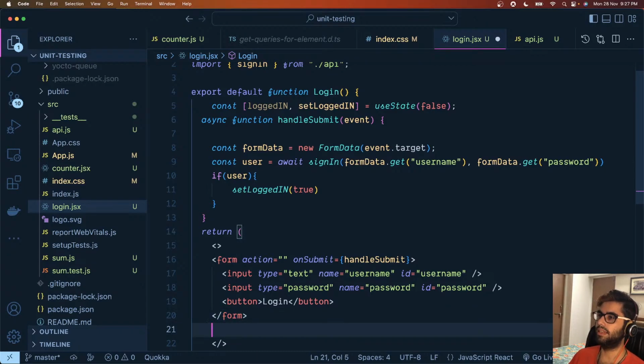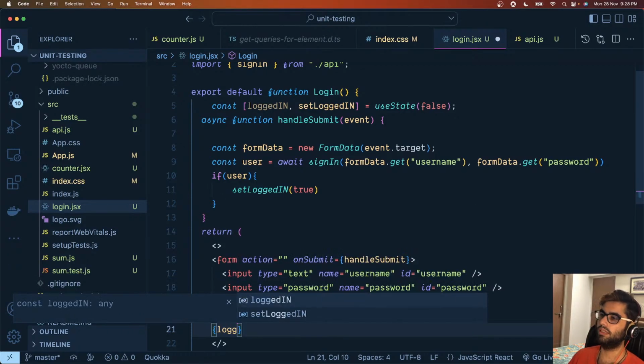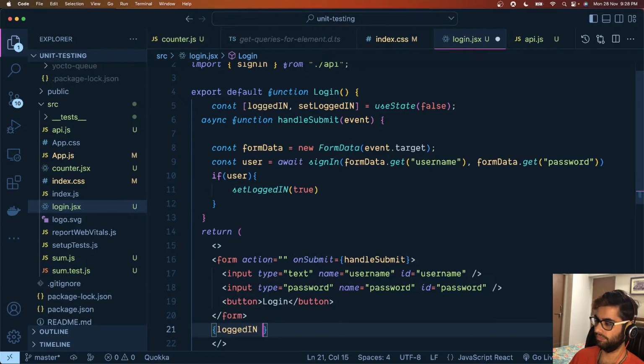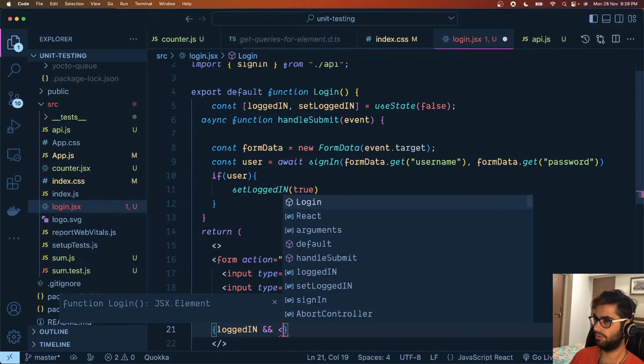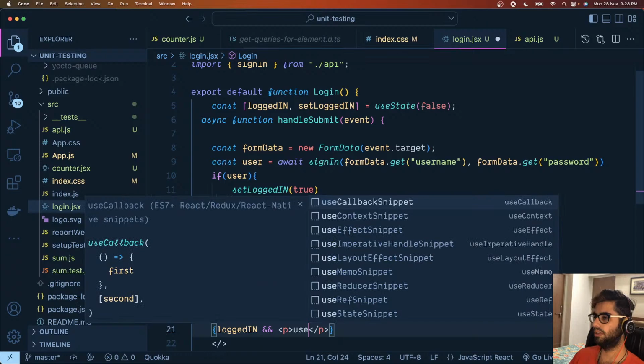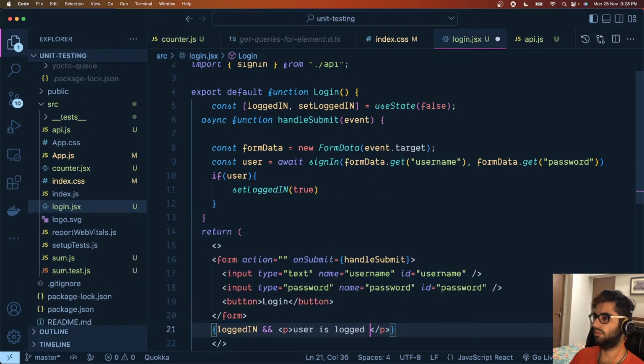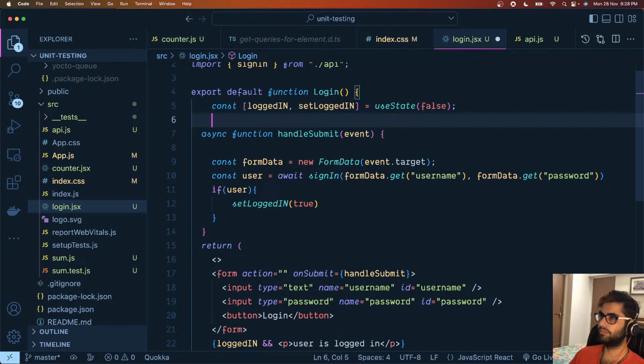And here we will say that if the user is logged in, then we want to display this text: user is logged in. And let's create another variable over here, error, set error, and initially it is null.